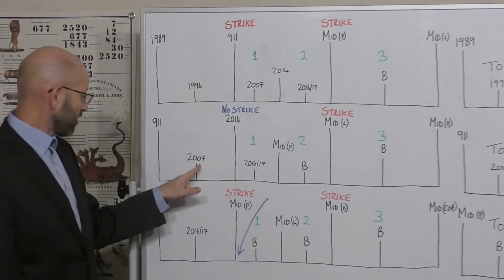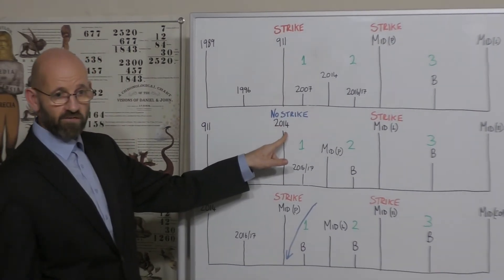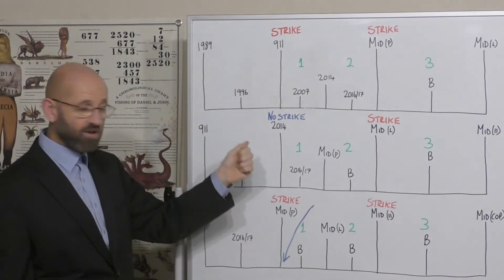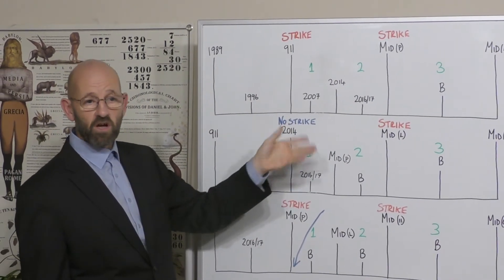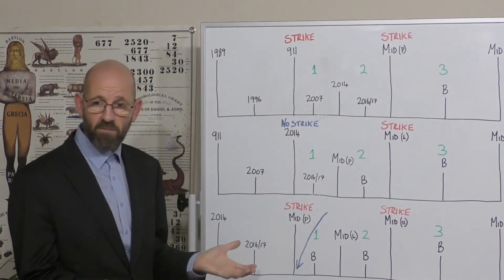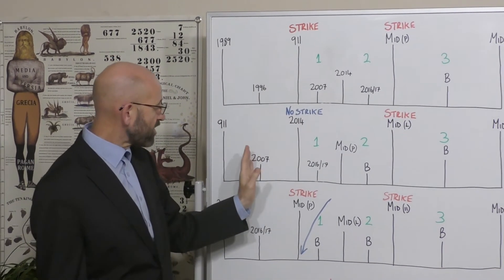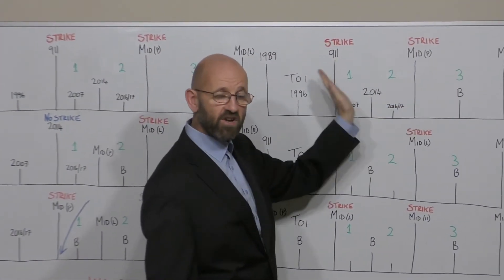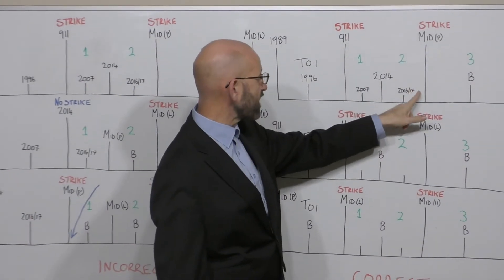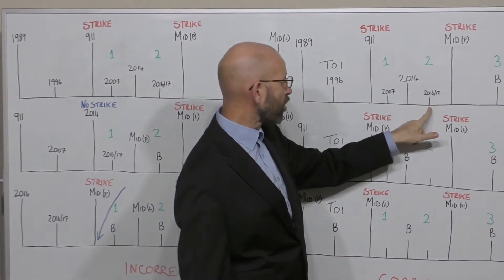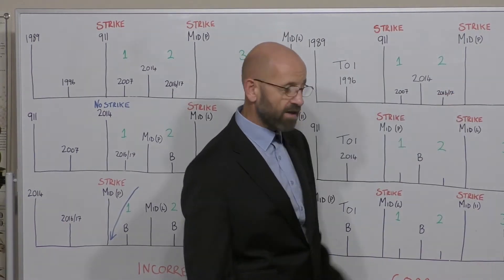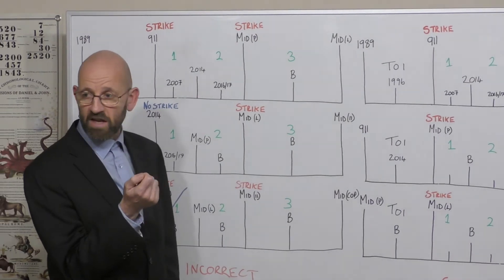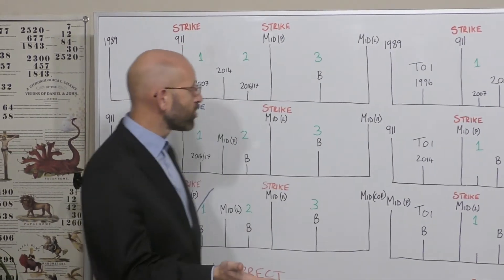Because Sunday law is typified here by the Patriot Act. And straight here, in their time of ignorance, the midnight, the priests, at point B, they begin giving a message right there to the whole world that gets confirmed right here, and gets confirmed by a strike and a Sunday law. So firstly, there is no Sunday law there, for a start. And there's no strike by Islam there, and the cities, although there might be an increase of Islamic strikes, but that's all part of the message, because this is the time period here is marking where they're tormenting, so the increases will begin to increase, especially as we get closer, because God's word is preaching that's about to happen.